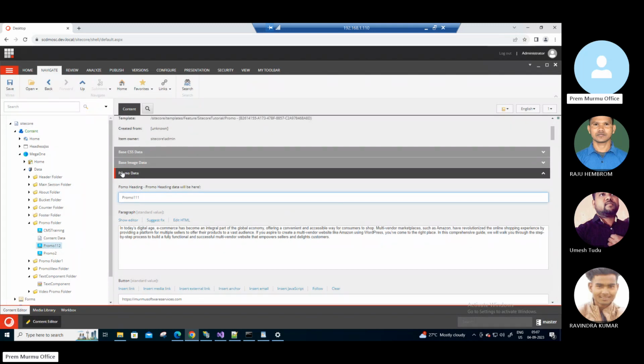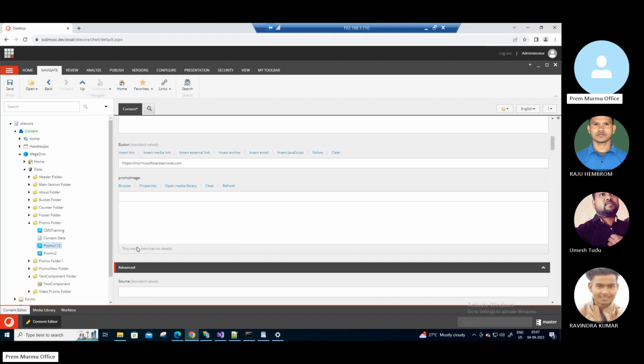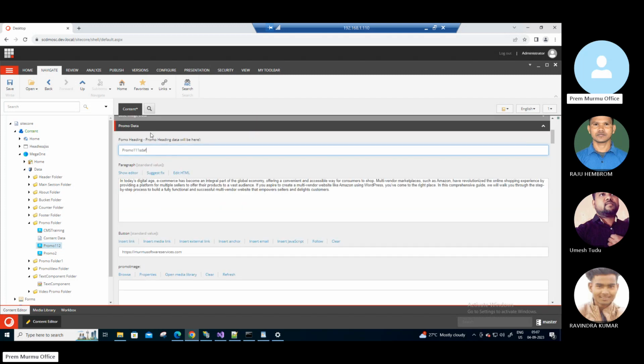You can also change the field values, like this, and maybe other field values as well. You can add images. It's the same system, so you can easily add and delete.